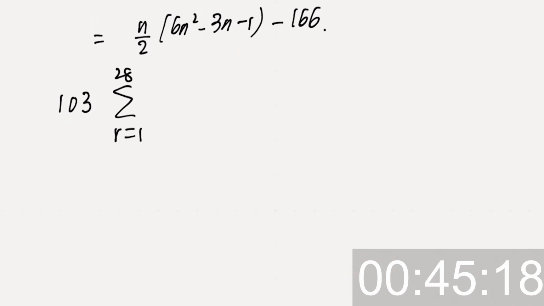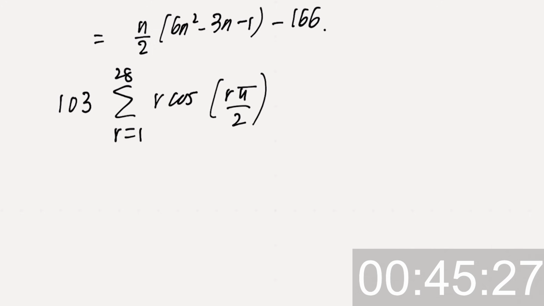Great choice of number. r equals 1 to 28. Very odd. r times, right, what's going on here? Cos of r. So we've got multiples. Cos of a multiple of pi over 2. These are going to be zeros, a lot of them. Okay, I see where they're going with this. So we want to consider that, and then we'll worry about the right-hand side in a moment.